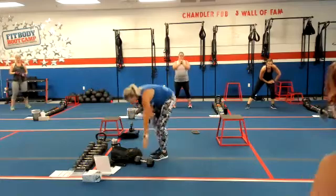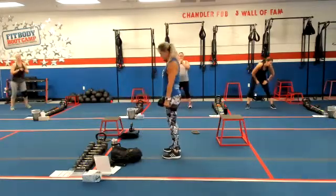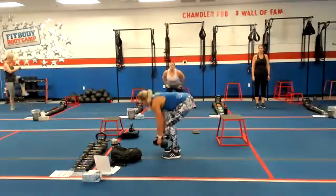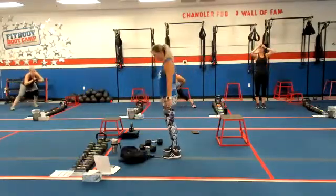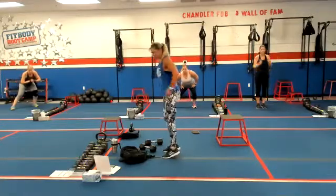Then we have deadlifts, so you're going to grab 2 weights or your weighted bag at home. You're going to hinge up the hips, think of tapping the wall behind you with those glutes, and then squeeze the glutes, push through those heels as you come up. Keep that back nice and flat, shoulders pulled back. You can also hold the weight up to your chest, or you can also do your total body extensions without a weight at home if you don't have a weight.